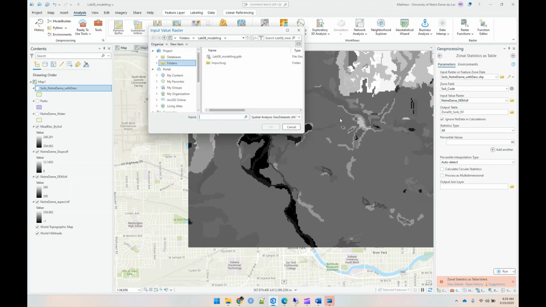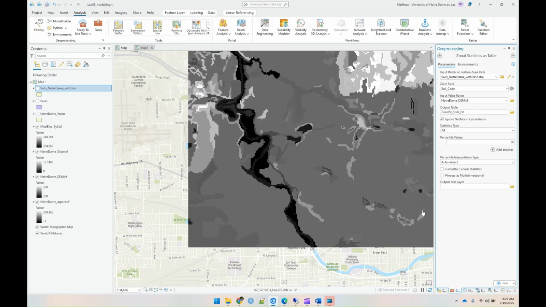I'm going to try just bringing in this one too. Don't know what's going on with this one. All right, well, I'll try running that again at some point.